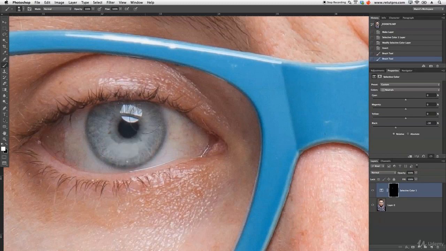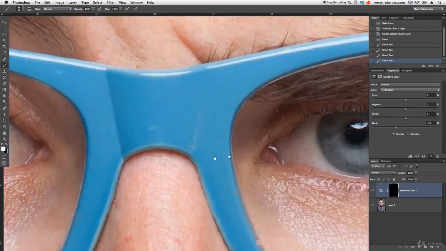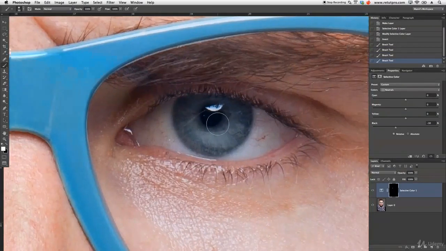Okay, then also going to just brush again here. And that's the reason why we already changed the neutral tones, just took the blacks all the way up, so we can actually see where we are painting here on the mask and what's happening. Okay, let's go over with spacebar to the other side, and as well over here. I'm just going to brush out the pupils again. Okay, and a little bit further. And obviously don't worry, if you make a mistake, this is a mask, you can always go back and clean stuff up again afterwards.